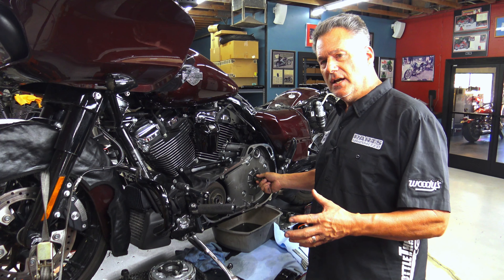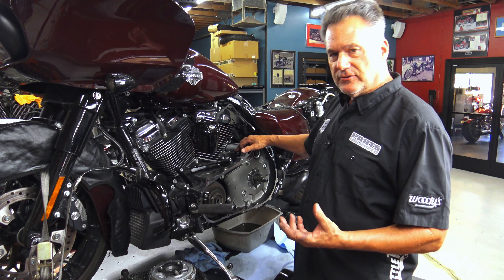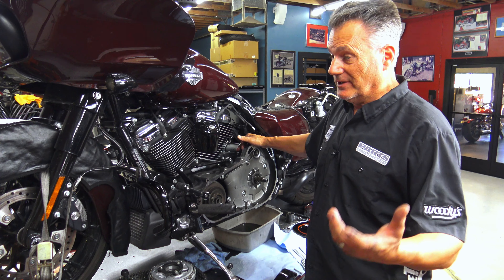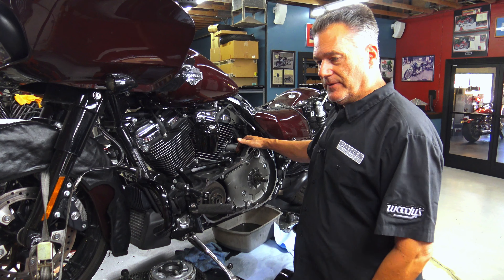Screaming Eagle Compensator — this screw or bolt, whatever you want to call it, 175 foot-pounds. Again, the motor company doesn't specify one-time use that I know of for these — at least I personally haven't seen it in the service manual. I still change them anyway; I just think it's good shop practice, because it does take a stretch. This bike's had some clutch issues. What else — differences in the primary? Not really a lot. Here's that kind of scoop I was telling you about to drop the oil onto the compensator unit. Really, that's about it. There's not a huge difference — there's some shape and design obviously, but the basic part of it's still there.